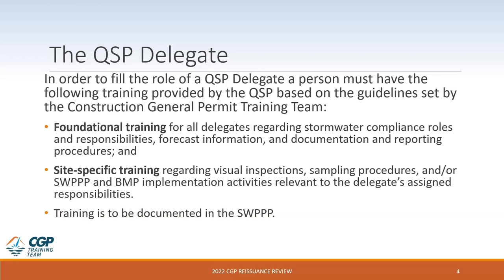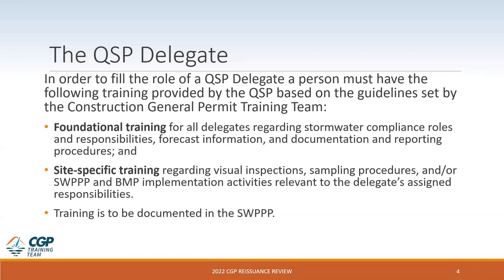The foundational training is not maybe what you might initially think of as foundational training, meaning maybe erosion theory or BMP maintenance requirements, those types of things. The foundational training is more based on requirements that are in the 2022 CGP, and specifically that the QSP delegate needs to understand the roles and responsibilities of those responsible for compliance, what I often call the stormwater team, meaning the discharger, the LRP, the QSD, the QSP. In addition to that, they need to understand the forecast information and where to obtain that information properly as required by the 2022 CGP. And then they also have to understand what documentation and reporting procedures are required.